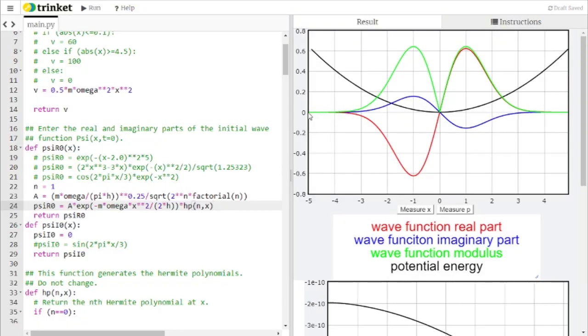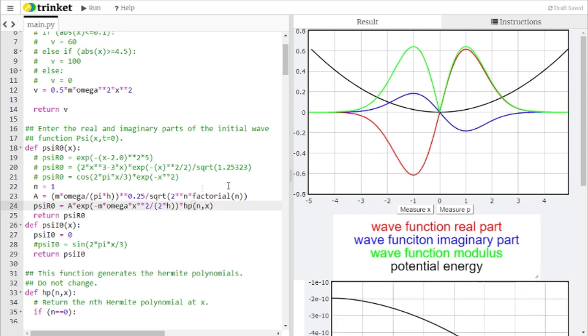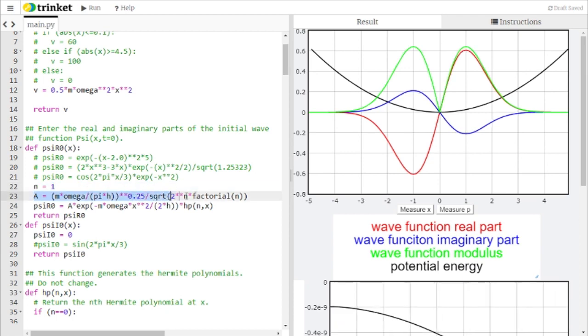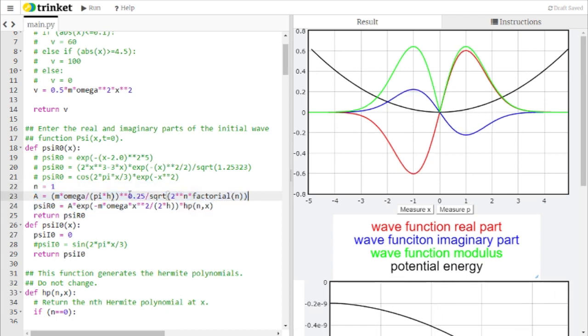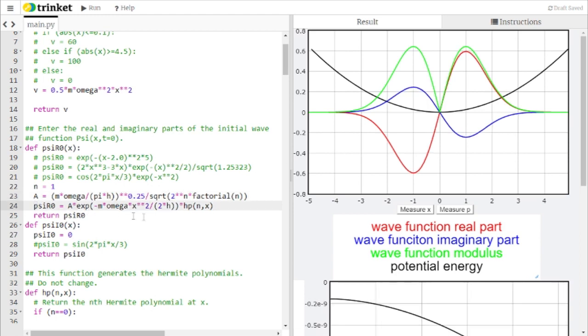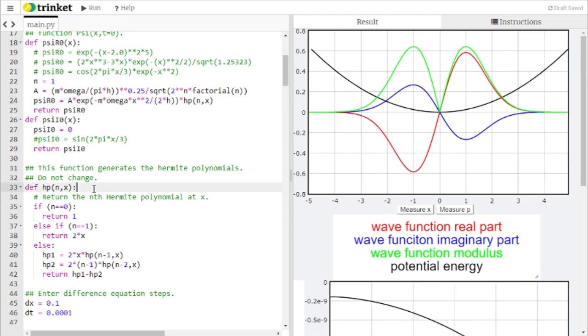So here we've got our n=1 stationary state for the harmonic oscillator. We have picked n=1. We've set up our normalization constant here. It's got all the features that we had on the board. And then our psi is just a times this exponential function times a Hermite polynomial. The way we're doing the Hermite polynomial is with the recursion relation.